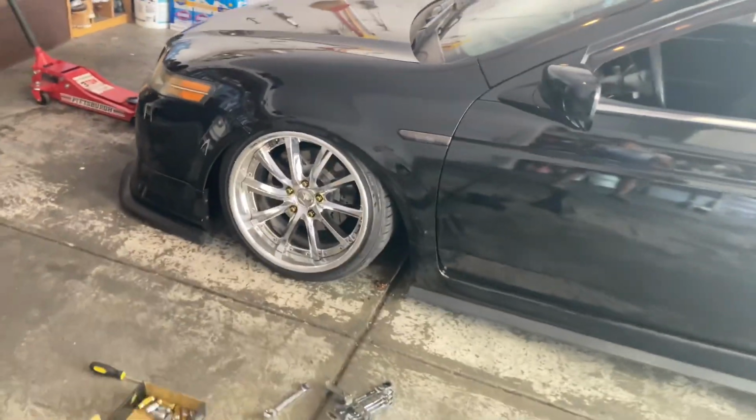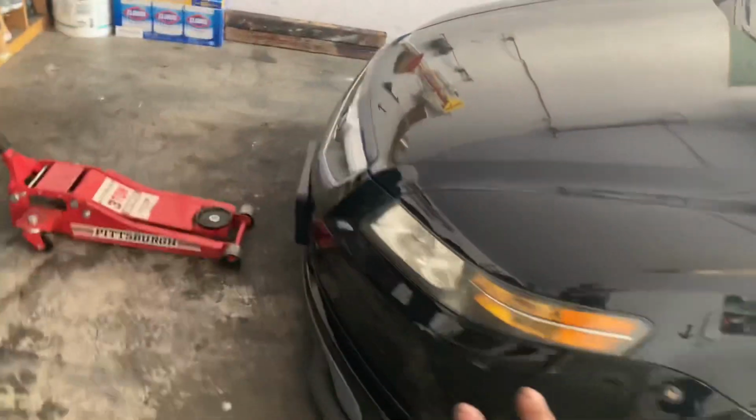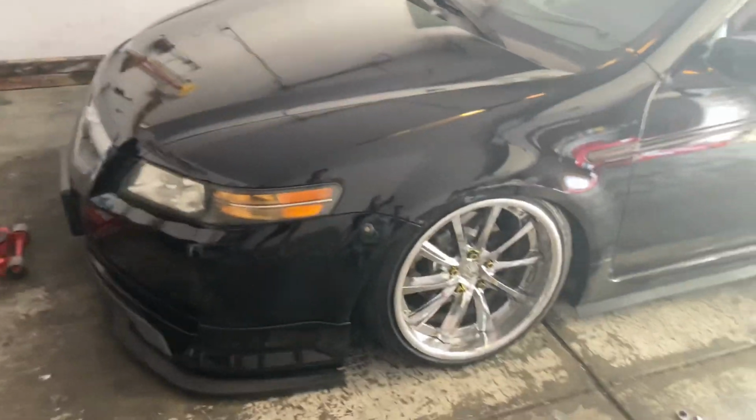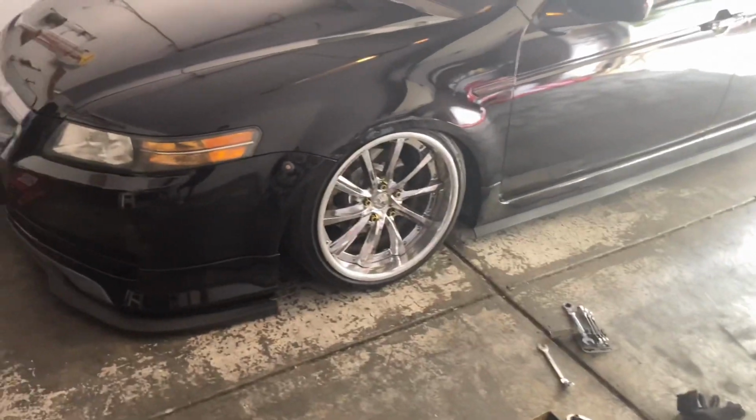I finally achieved my front fitment. Now it's time for the rear. I'm so excited. I'm shaking. Look at that. It's a little bit lower too. Oh, look at that. It's lower. Oh my God. I'm happy. Let's get on to the rear.